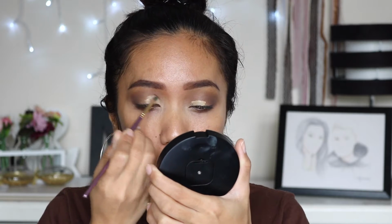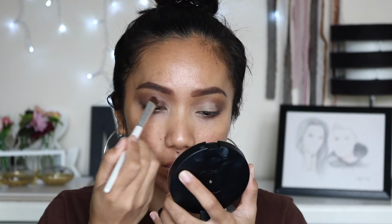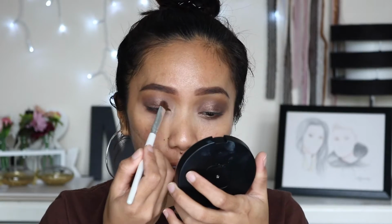What I'm going to do is to apply a concealer and make it act as our base for the bronze shade to pop. So we're gonna use a very fine brush. For the bronzy shade, I am going to use an e.l.f. brush to pack on the color. So it's a little bit dark, so what I'm going to do is to use the same packing brush and use this shade right here, which is a little bit lighter, and apply that in the inner corner part right here.